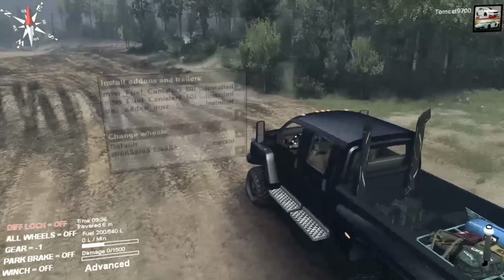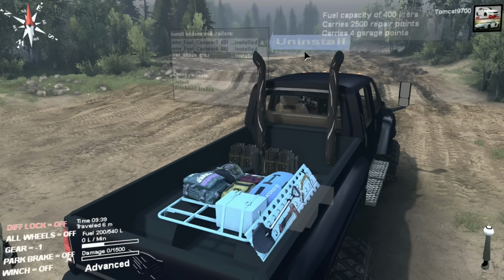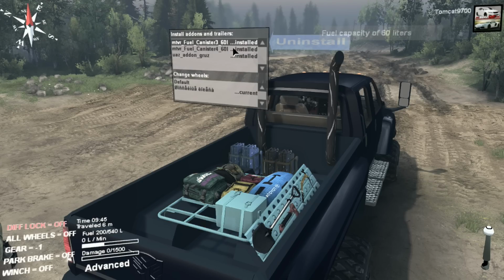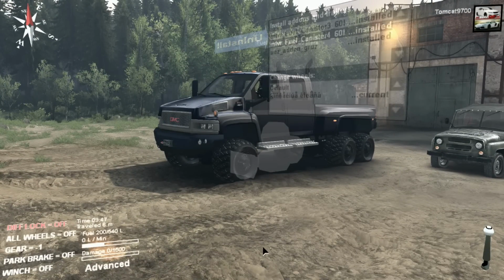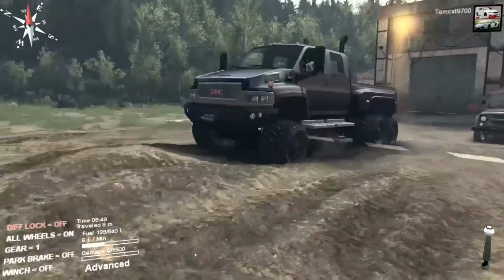And then in the bed, you can see I've got both fuel add-ons and basically a survival add-on. It's the same kind of thing that comes with the UAZ, but as you can see, it carries 2,500 repair points, 4 garage points, and a fuel capacity of 400 liters. But you've also got the 60 liters here and the 60 liters here. So you've got a lot of fuel capacity as well as repair points. So without any further ado, let's go ahead and test drive this thing and see how it does.